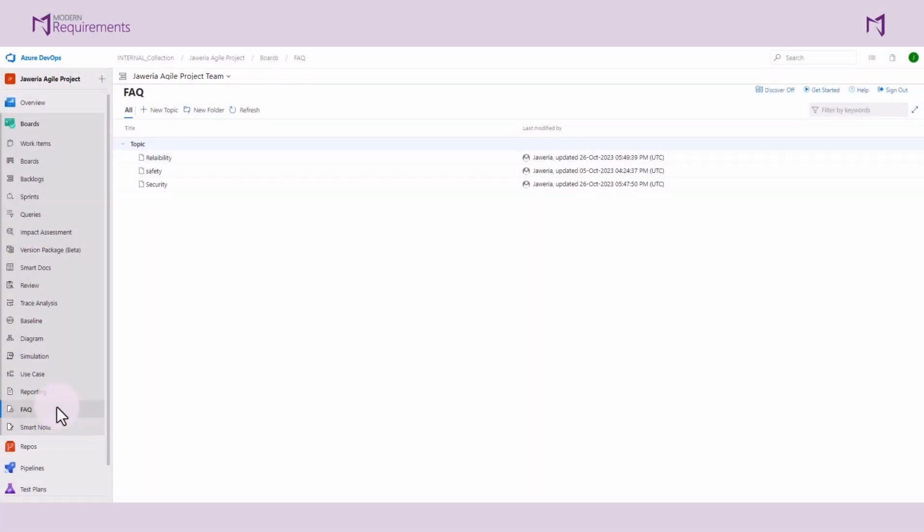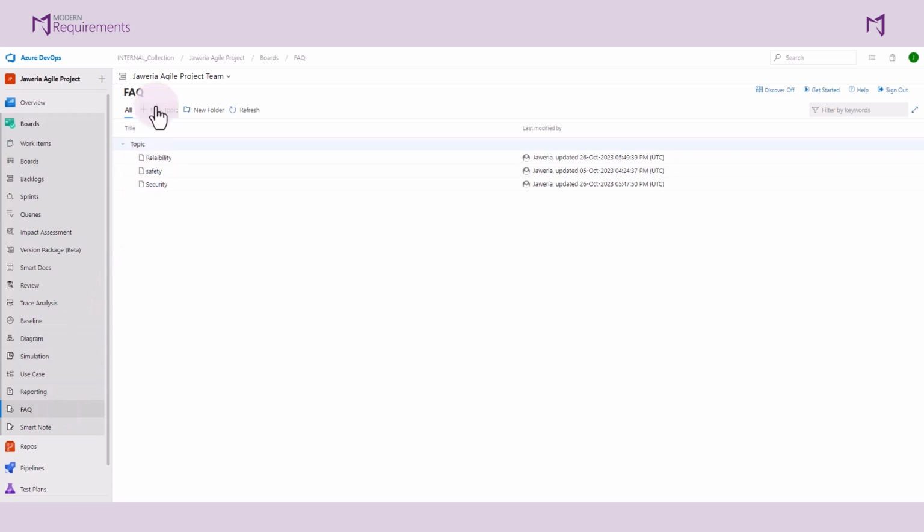The FAQ module serves as a collection of question lists that your team can use to extract requirements. This module helps your team establish a knowledge base accessible to both seasoned business analysts and those less familiar with the particular domain they are working in when gathering requirements. So let's go ahead and create a new FAQ.